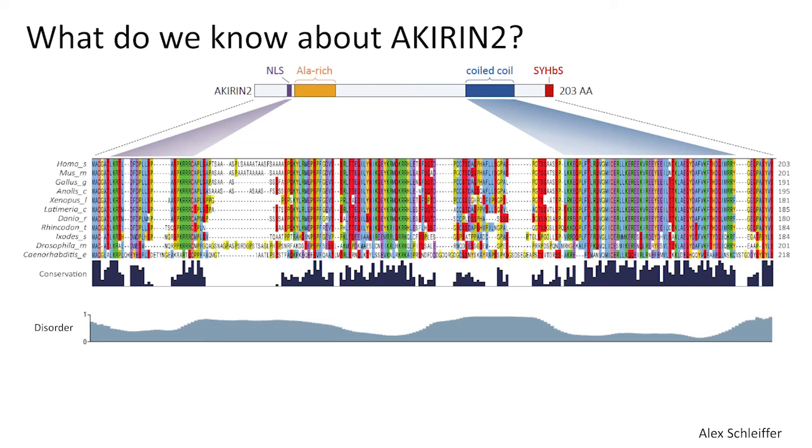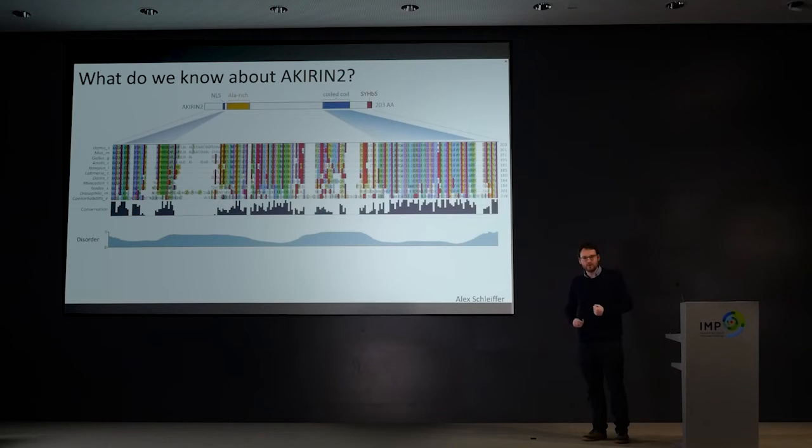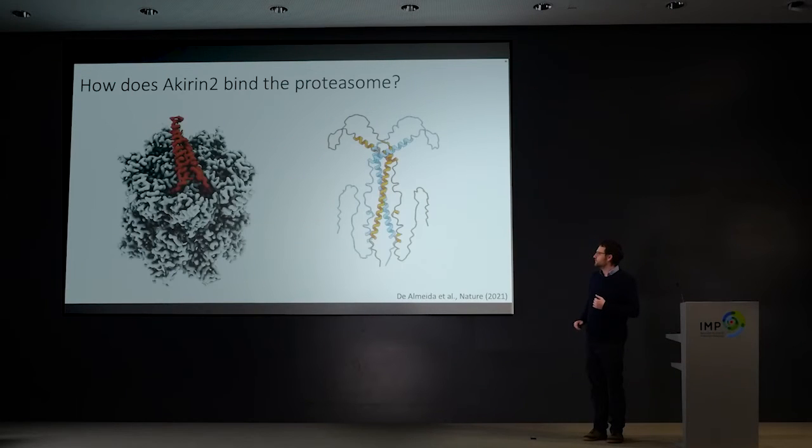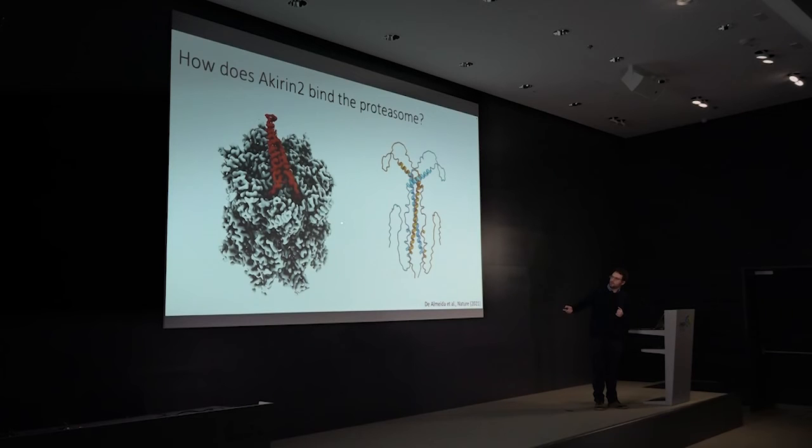Acarine 2 is a protein that is mostly unfolded and has just 2 parts that are folded, which are a coiled-coil domain at its very end and a small NLS, which is also an alpha helical element. Everything else is disordered. It's not ideal for structural biology, and we're a structural biology lab. Nonetheless, we took the challenge and made a complex out of Acarine and the proteasome and did cryo-electron microscopy with it. And what you see here is the structure of the proteasome. This is a half proteasome and Acarine.